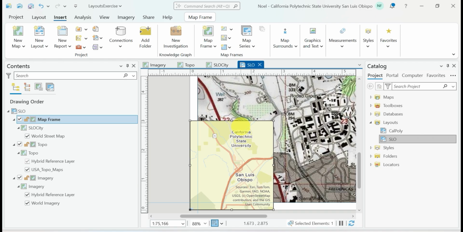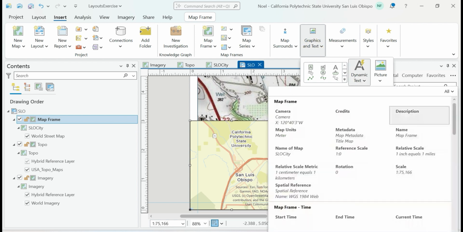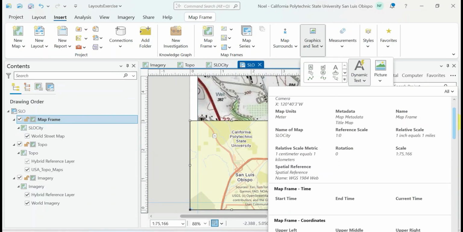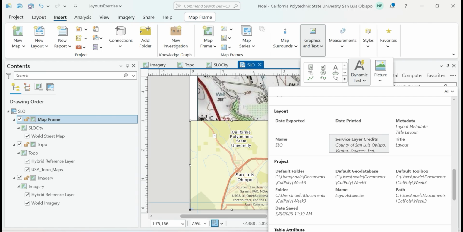Let's fix this because this is a little cumbersome, right? First off, this text is in the way, and this is the source text. So to remove that, you're going to select Insert Graphics and Text, Dynamic Text. Scroll down to Service Layer Credits. So down about halfway under Layout, it's going to be Service Layer Credits.